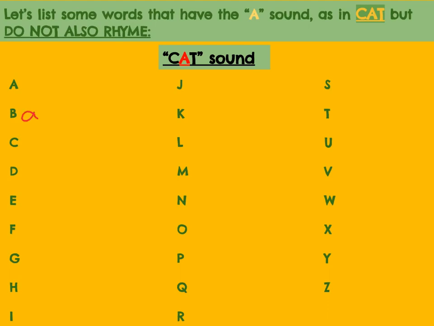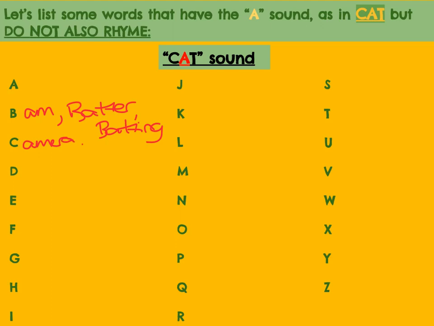I could say bat, but that rhymes with cat, so I'm not going to say that one. So instead I'll try some other things, like maybe bam, or batter. That would work. Or batting.